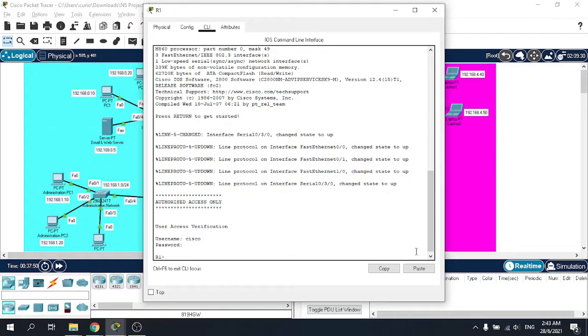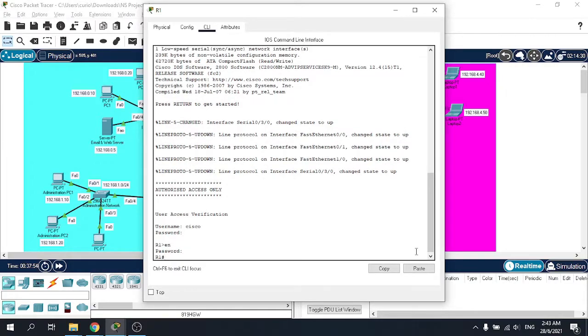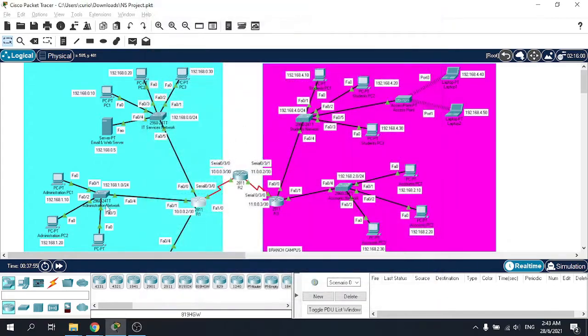So now we are in user exec mode, but if we want to go to privilege exec mode, there is also a password, which is password, like that. And that is the same for the rest of the switches.